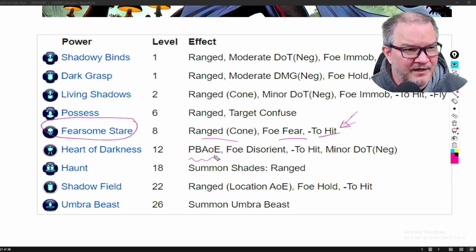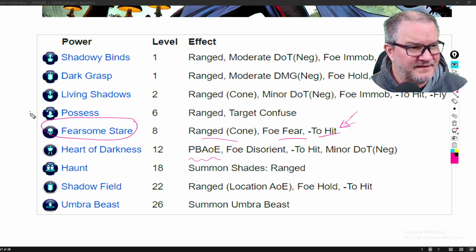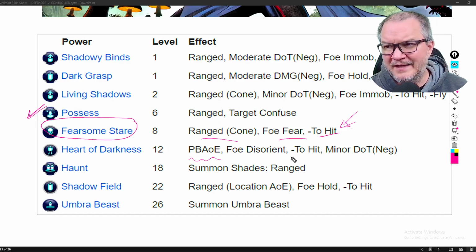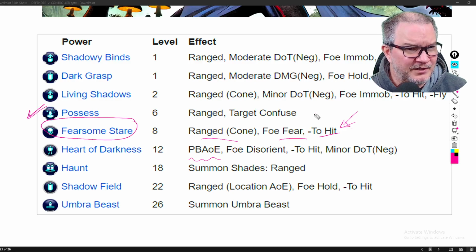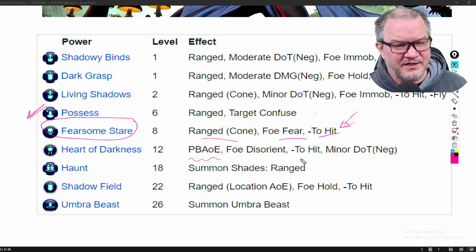Everybody's stunned, great. Probably the crappiest power on this set is Possess. The animation, I don't like it. It's really slow. Again, I don't want to spoil too much in the build video, but not a fan. But look at all that minus to hit. Look at all this control you've got.